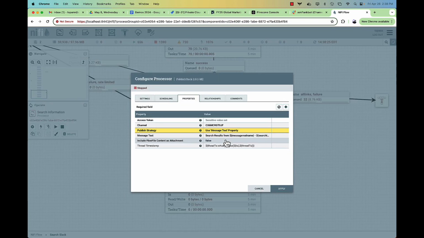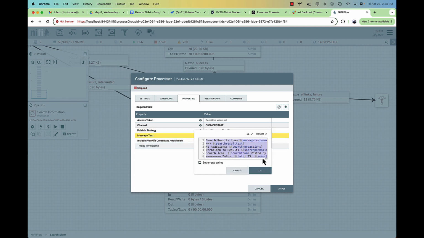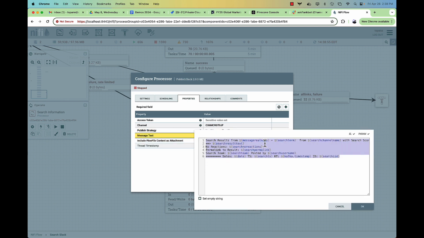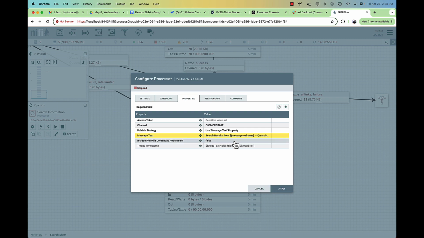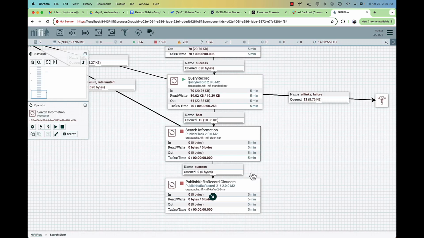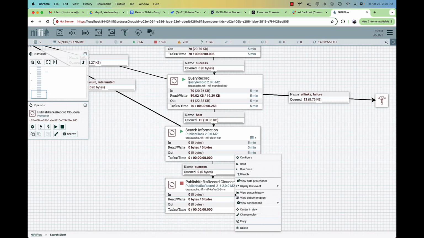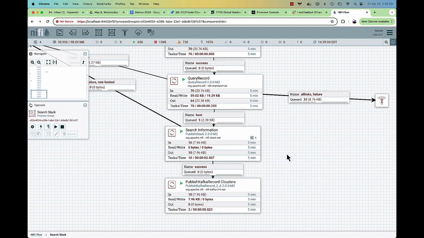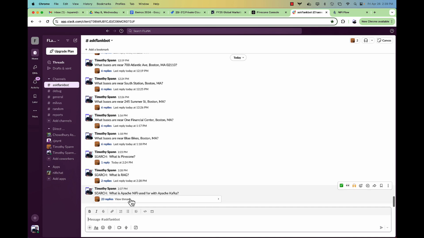Okay, and then I'm going to publish it to Slack. Same Slack channel you came on. I give you the results and all the fields they gave me. Put it in the same channel as whoever called it. Also push this to Kafka so someone like Flink or Spark or someone else could read it and use that somewhere else. Maybe we'll stream that into Iceberg. I don't know. Send it into Pinecone.